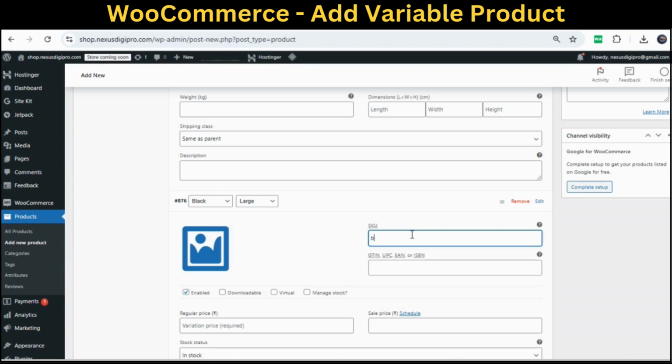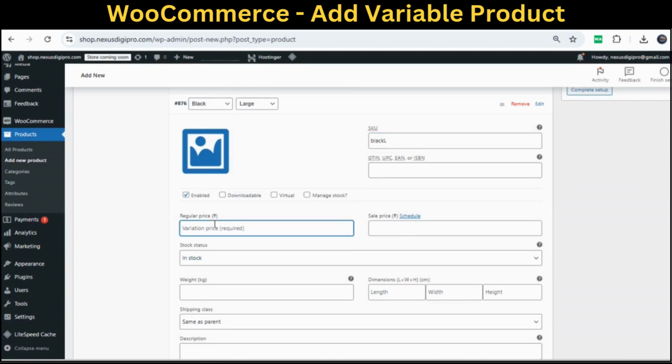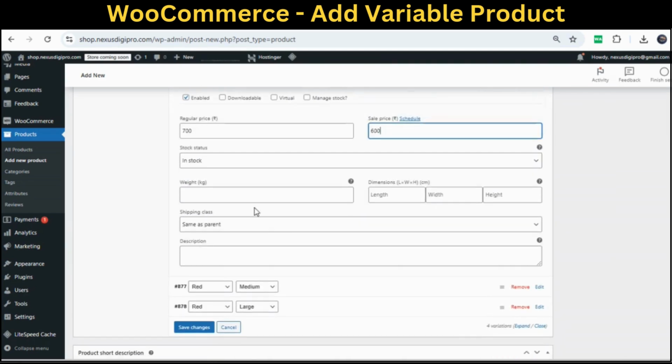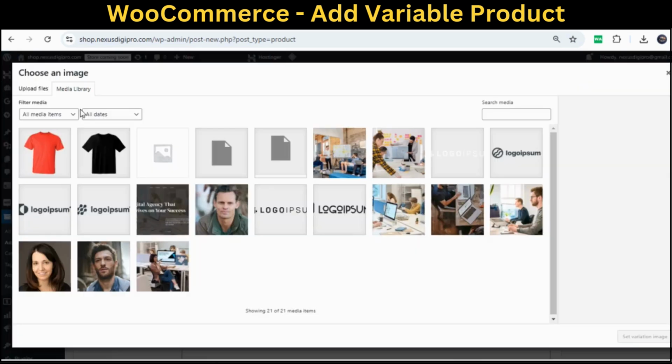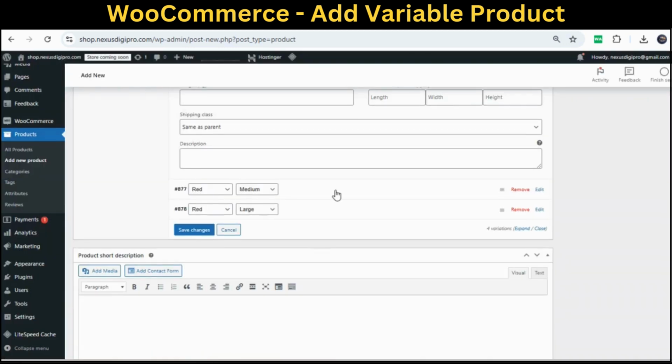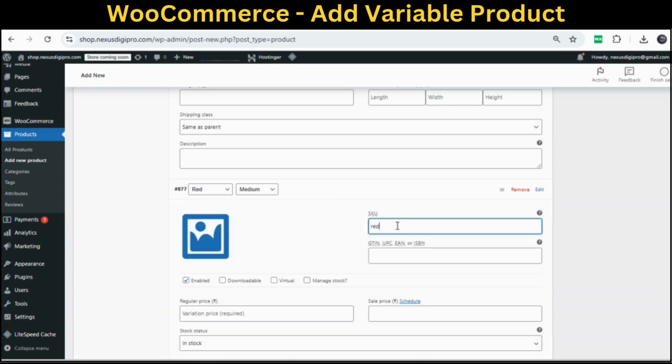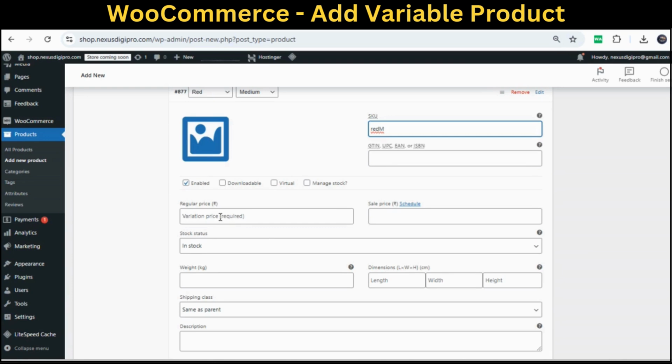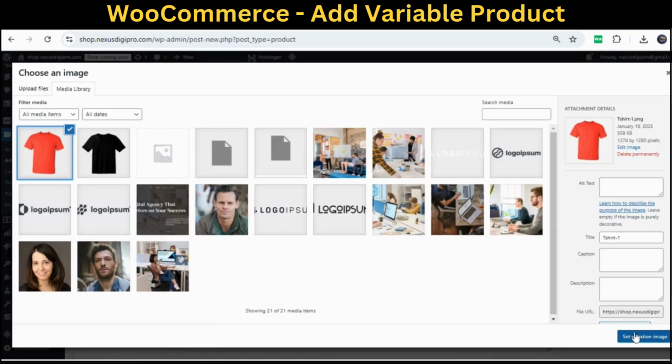I'm giving SKU name black large, and the variation price here I'm giving 700 and discounted price is 600. And image black. Now going for the same, red medium, price is 800, discounted price 700, and the color is red.